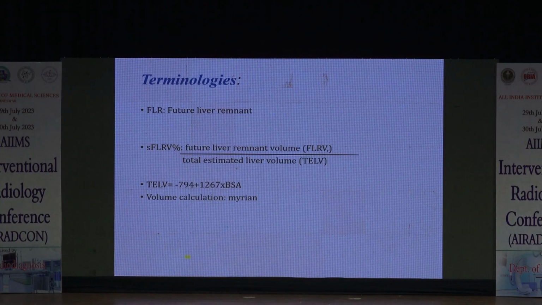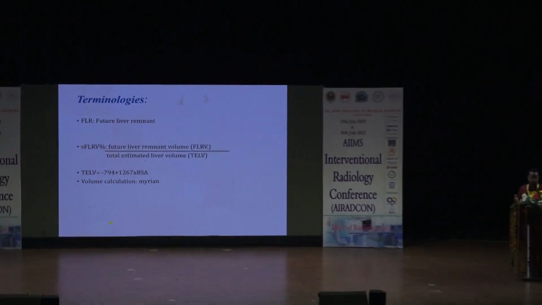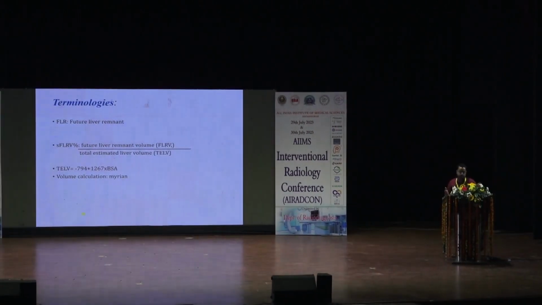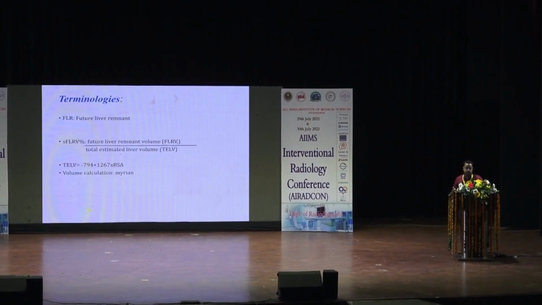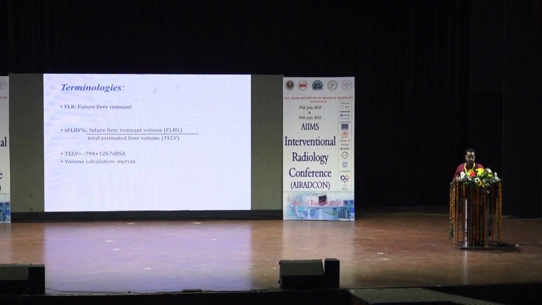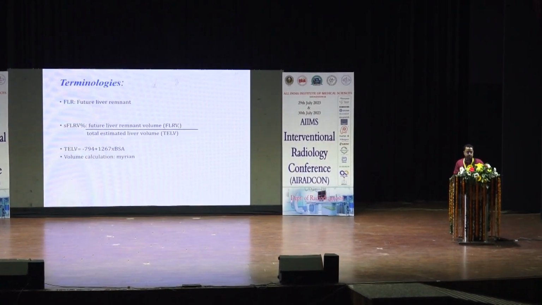Okay, so coming to terminologies, what is future liver remnant? This is that part of the liver that is going to stay with the patient after the hepatectomy. Whatever the kind of hepatectomy, the remnant liver that is going to stay with the patient is the future liver remnant. And what is standardized future liver remnant? This is the future liver remnant volume calculated by CT, using routine CT software or dedicated liver segmentation software like Myrian, divided by the total estimated liver volume.